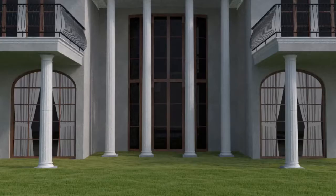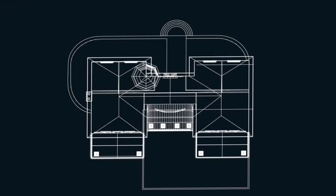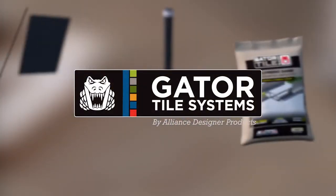When you picture your dream home, what do you see? It can be difficult to turn that dream into reality, but Alliance has the innovative system to make it all manageable. Introducing the Gator Tile System.